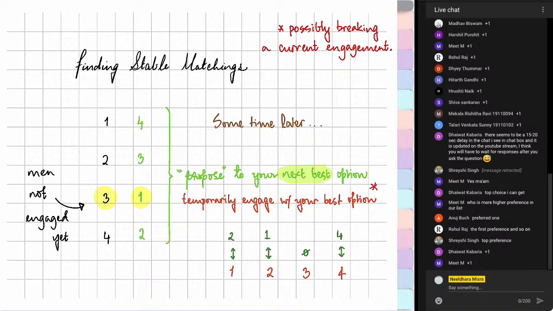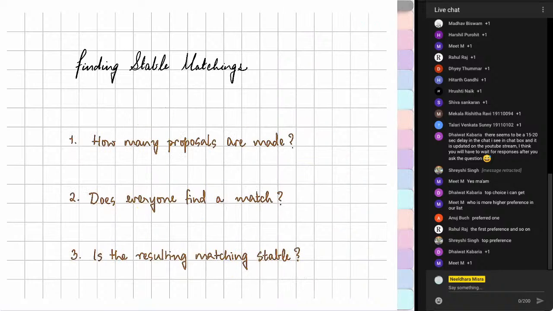Okay, so good. I think I have a couple of confirmations in the chat, so let me move on. So the first question I want to ask is, how many proposals are made? If this is a finite number, a fixed number, then we know that the algorithm doesn't go on forever. And then after that, of course, we will talk about the outcome, and if that outcome is what we want. But can somebody tell me, overall, remember that there are n men, each of them have a ranking of n women. In the worst case, how many proposals do they make?